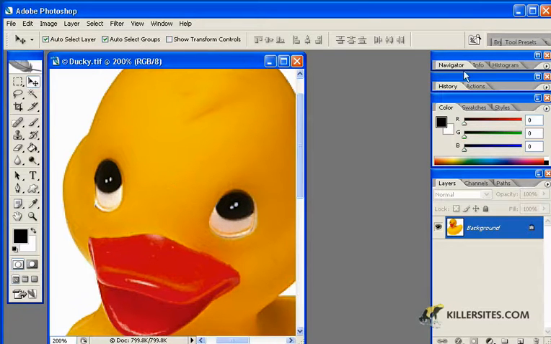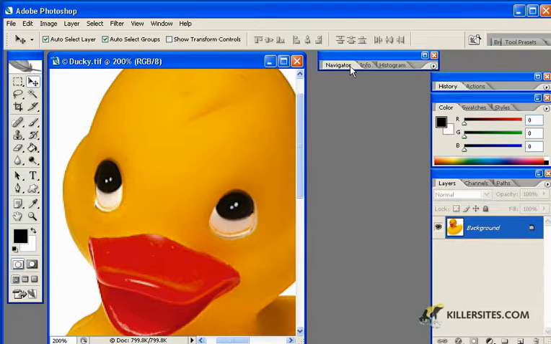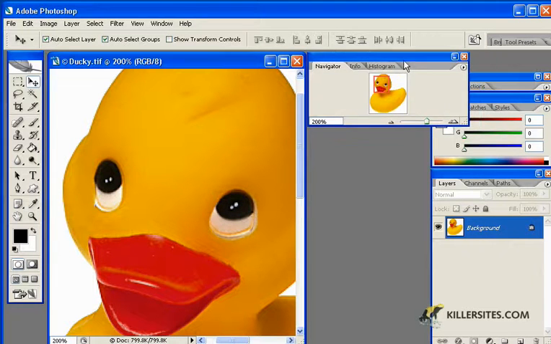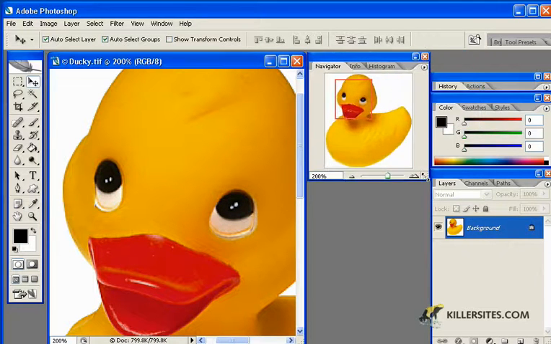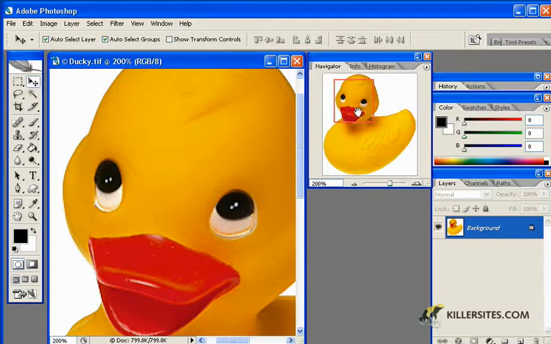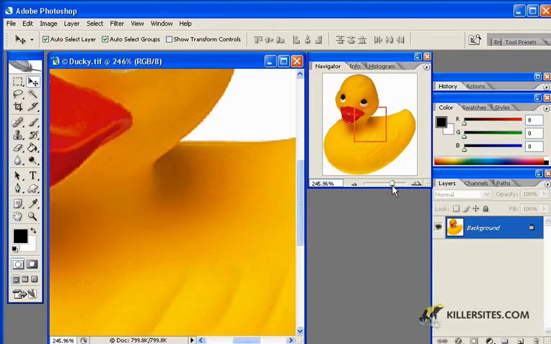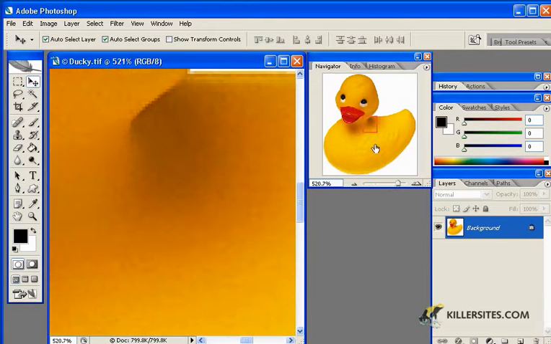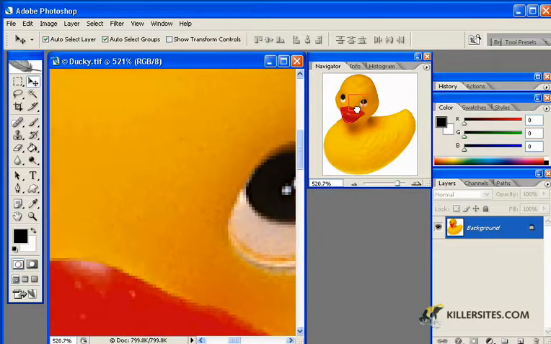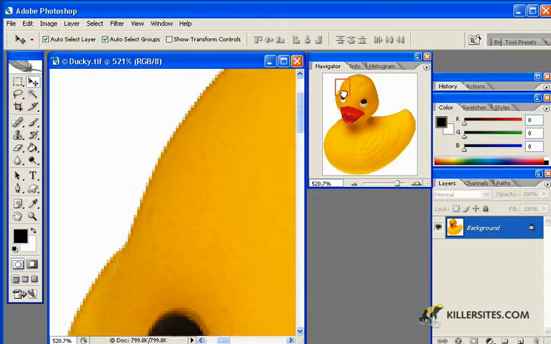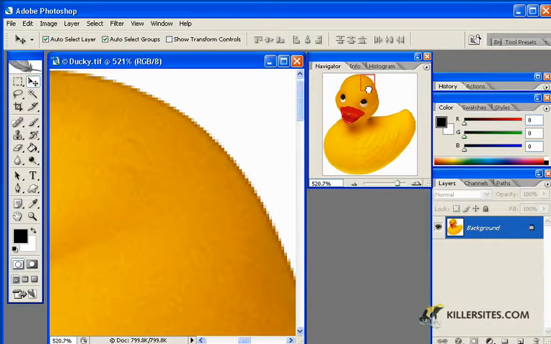This, in fact, is what we see in the Navigator tool right here. So if you open up the Navigator tool, you can recognize that there's a little box in the Navigator tool, and right now it's showing us where we are in relation to that. Also, you can zoom in and out using the Navigator tool this way, and you don't even have to press the space bar. You just move around the Navigator tool and it'll allow you to move around and get really tight and close on certain pixels.